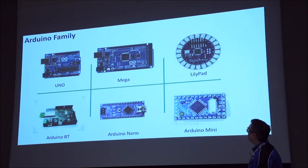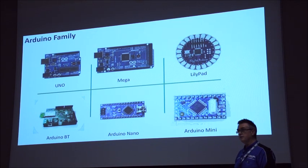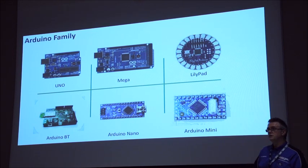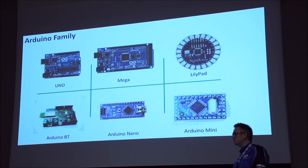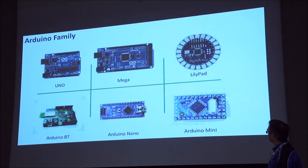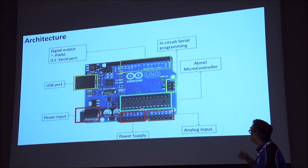The one that I would recommend starting with is the Uno. That really is the basic model, and it'll get you very, very familiar. The difference between all of these really is the number of inputs and outputs, and to some degree the processor that's on there. If you're interested in the technical stuff, the Arduino website breaks down all of them. But the great thing is the coding is the same, and the mechanism is exactly the same in the way that you use them. So I'll touch on the architecture of these things.